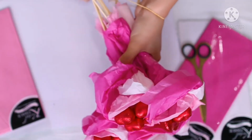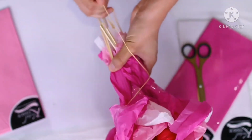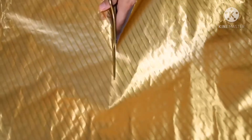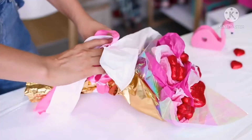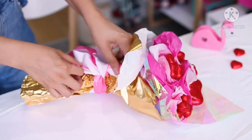Once all the chocolate bunches have been transformed into tissue paper flowers, you want to bunch them together with either tape or an elastic band. Then wrap your bouquet in some pretty paper. I went with this iridescent cellophane and gold foil paper. Then secure that with a ribbon, and our edible bouquet is now complete.